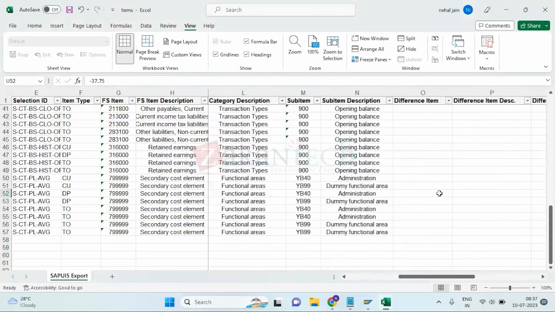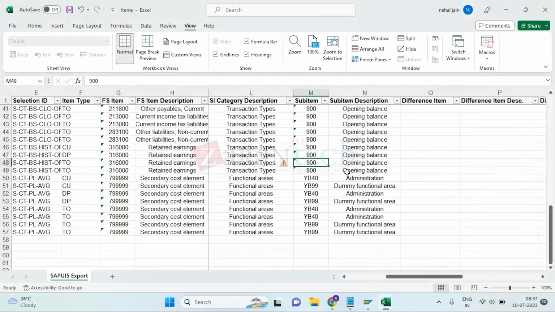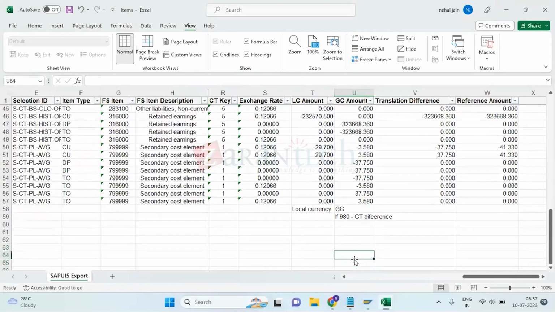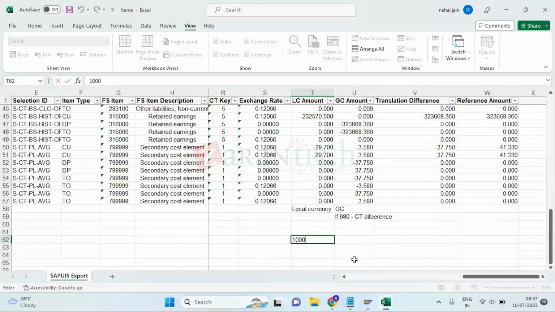For example, you had LC as 1000, and it has a sub item category of 915.